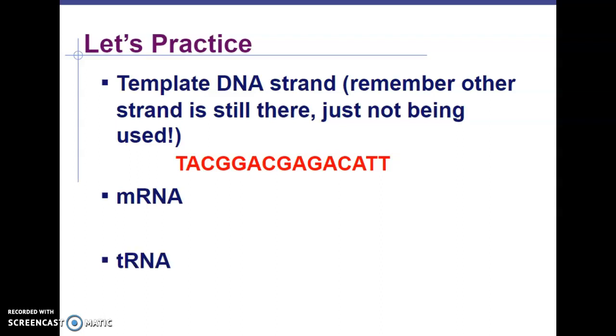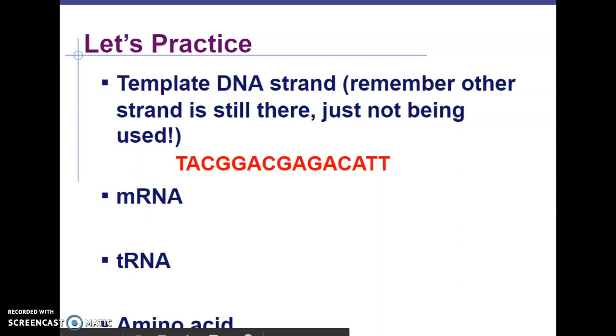For some reason, a lot of our teachers at this school want you to figure out tRNA. I've never figured out why. No one ever asks you for the tRNA. If you do the tRNA, keep in mind it's the messenger RNA that goes into the codon chart. If you put in the tRNA codes, you'll get something totally wrong. And you'll know it's wrong because your first amino acid will not be MET, methionine. So that should give you a clue you're doing something wrong. All right, so if I were you, I would do the messenger RNA and then plug those into the amino acid chart.